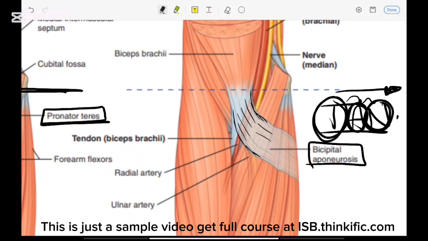And it is going medially, and at some point it will just blend with the deep fascia of the upper limb. It will just blend and become one unit with it. Just amalgamate with it. Okay? So this bicipital aponeurosis partly forms the roof of the antecubital fossa or cubital fossa, right? Because it is going superiorly and blending with the overlying deep fascia, it will form a large part of the roof, right?